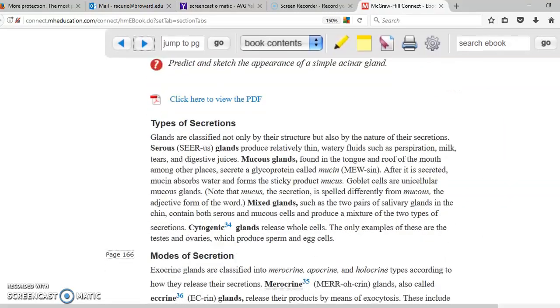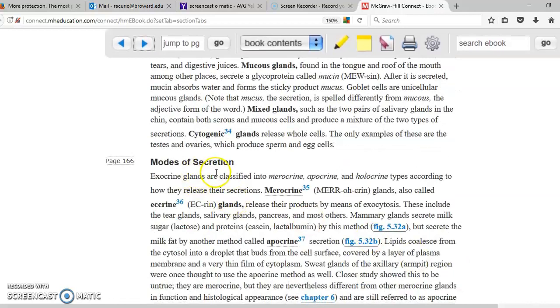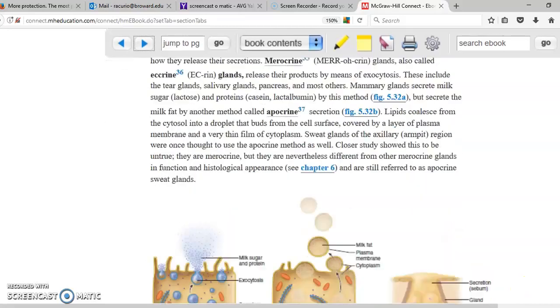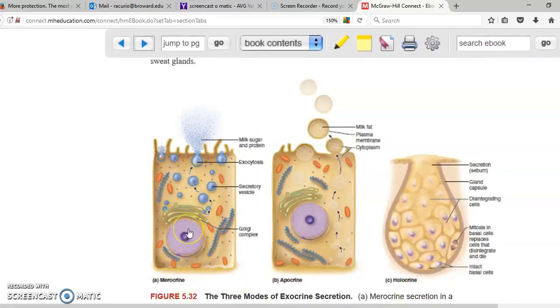Another way you can classify the glands is in the way they secrete, the way they release the contents. For that, you have merocrine glands, apocrine glands, and holocrine glands. You can see them right here. In merocrine glands, the glands produce the contents, and they release them by exocytosis. They just open and they release the contents. In the case of apocrine glands, they produce the substance, but at the end, once they release it, parts of the cell membrane surround the contents and they are released together with the parts of the cell membrane. In the case of holocrine glands, they produce the contents, but the cell produces so much of this that the cell actually explodes. And then the contents are released with pieces of the cell that exploded.